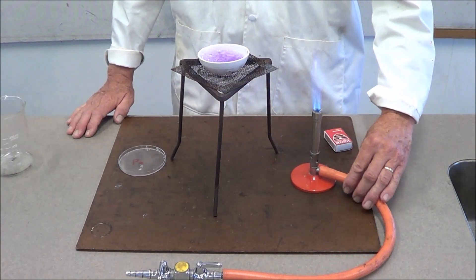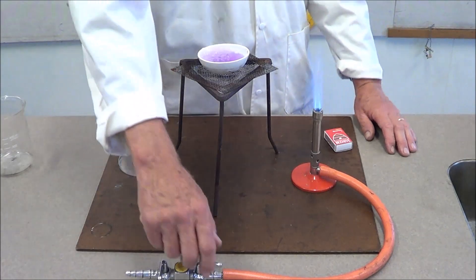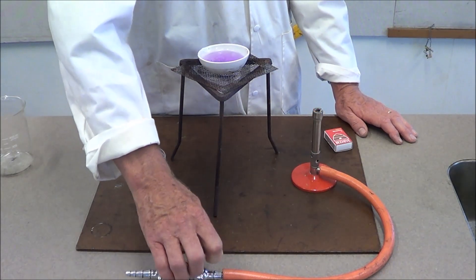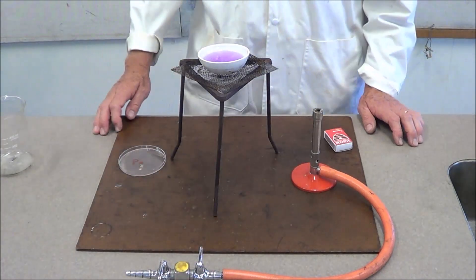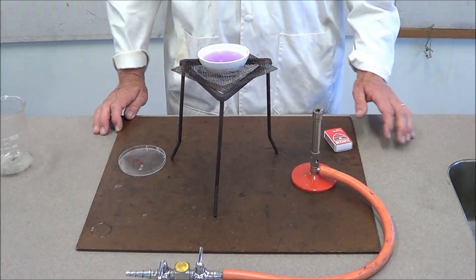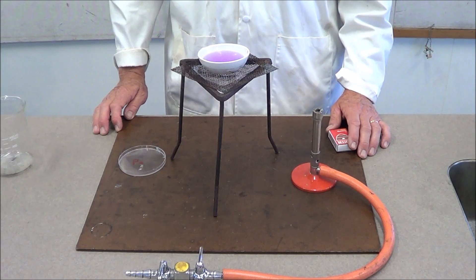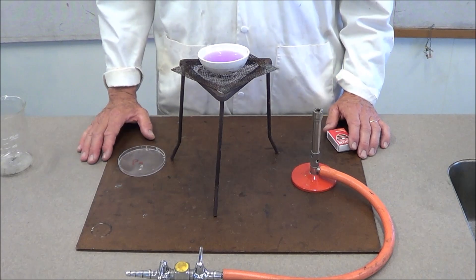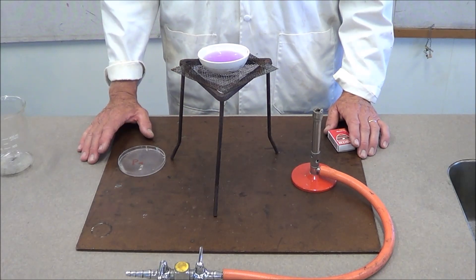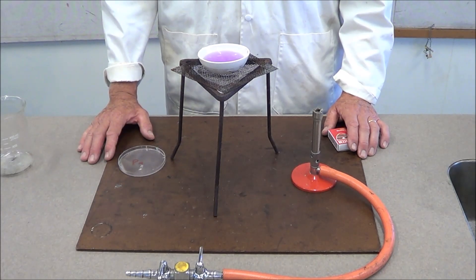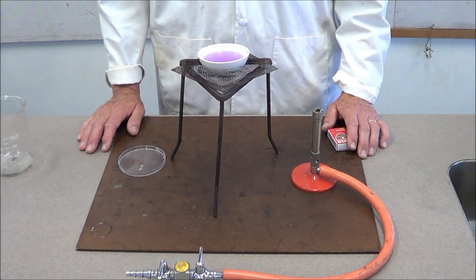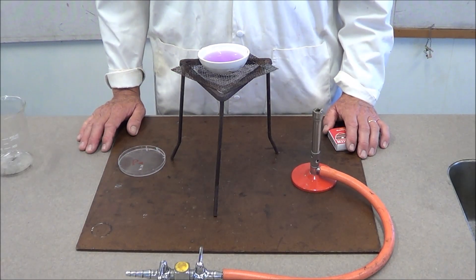I'm going to take it off the heat and then turn off the flame. Don't forget to always turn off the gas tap. Never blow a Bunsen burner flame out because the gas is still running. Allow this to cool and then transfer it to the petri dish and put it away where your teacher directs. Over the next few days you should end up with several of these dishes crystallizing different salts.